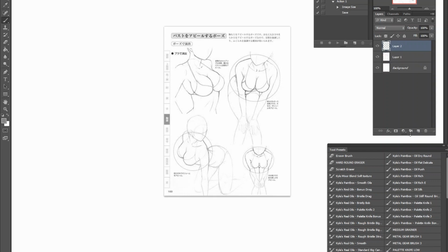Now, I don't want to keep reviewing this type of subject matter, but this one was really good, and it's not even a tutorial about it, even though it might use that as a subject matter. So what this is encompassing is creating districts of a subject matter in order to make it easier to draw from a more foreshortened standpoint. So in this particular case, the artist is, let's use colored mode, encompassing the torso and breast area in one circle, and then really driving home the point that no matter which angle you're putting in, the proportions between the circle and the actual drawing area will be the same.